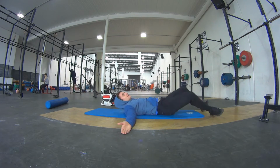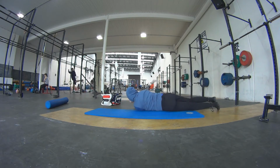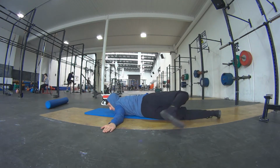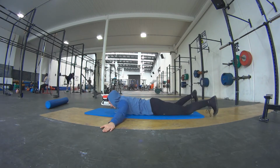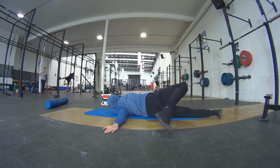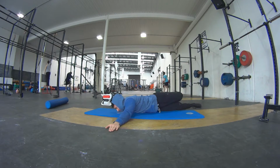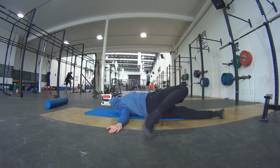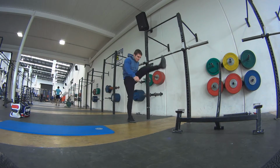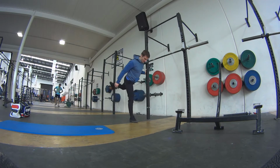I basically do these for about 6 times each leg, so like 12 in total, and then I roll over and do a similar sort of thing but backwards. So yeah, again, if I was more mobile, I could probably touch my hands with my feet, but since I'm not that mobile yet, I just get as far as I can, and yeah, really helps loosen up the hips, so another good one.